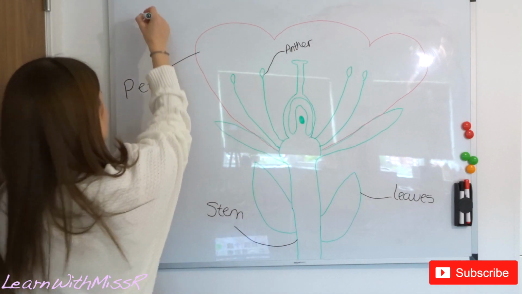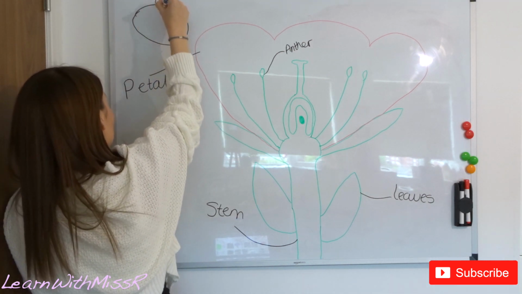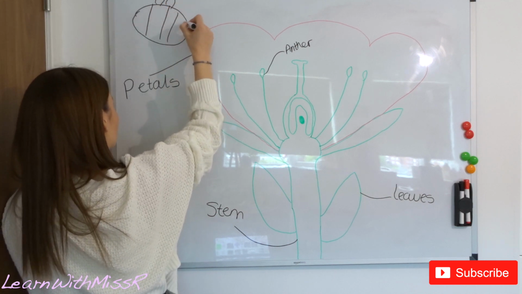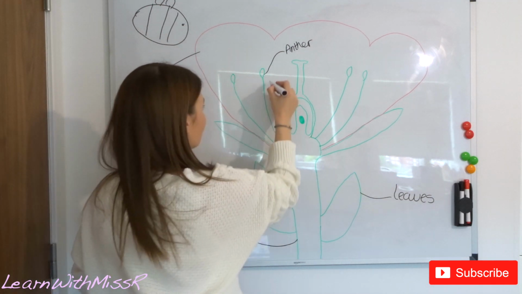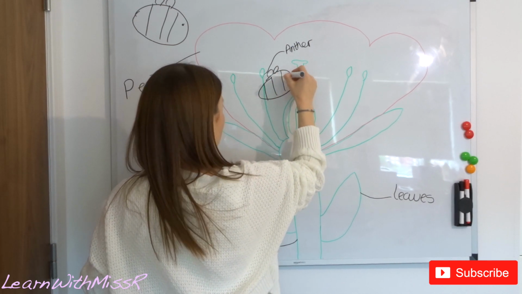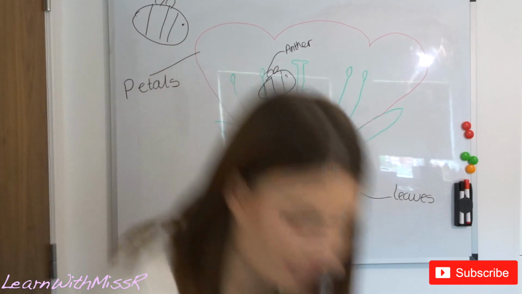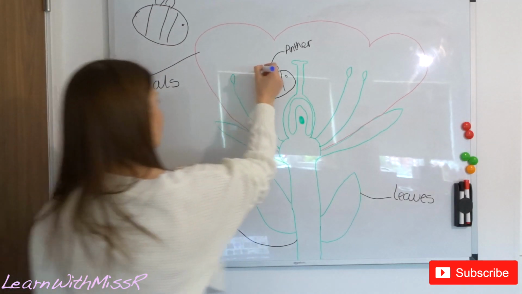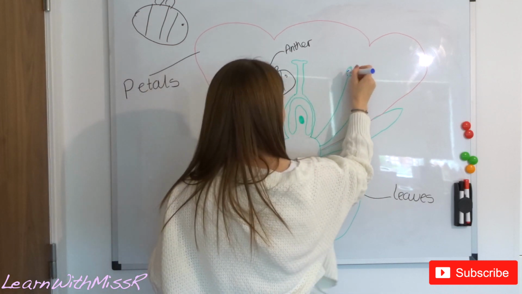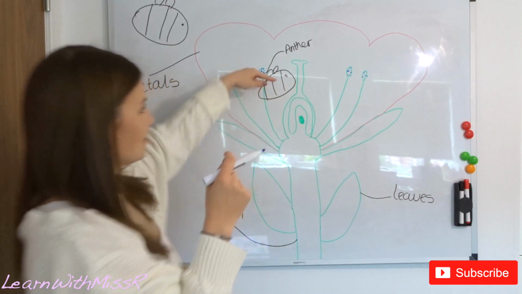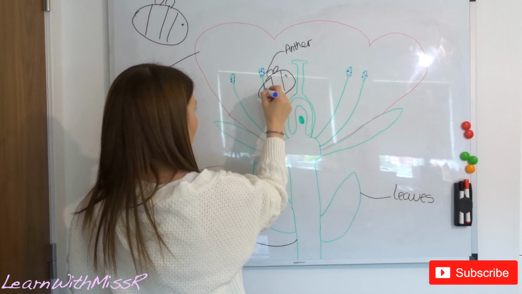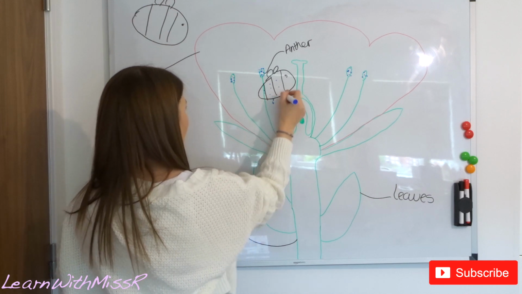So that when the bee or the insect, I'm going to draw a bee actually so that you can see. Oh, there we go. There's a prime example of my bad drawings. Okay, so when the bee flies in, he's going to land in here. And then the pollen, oh, let me draw the pollen in a different colour. Let me just get a different pen. Pollen that's on here, so I draw the pollen in blue. It's normally a different colour, normally yellow, but we'll draw it in blue. There we go. So when the bee lands in here, because it's been attracted in by the petals, the pollen then brushes off onto him, and it normally, a lot of it goes onto their legs.